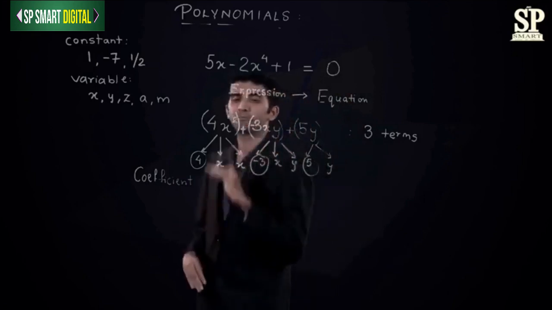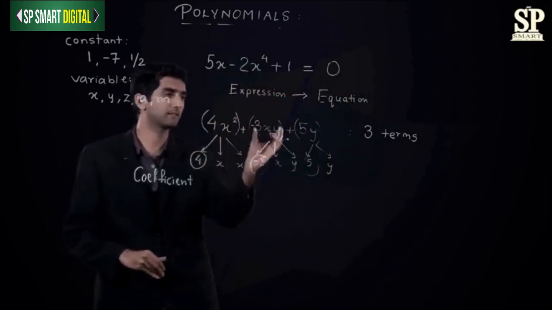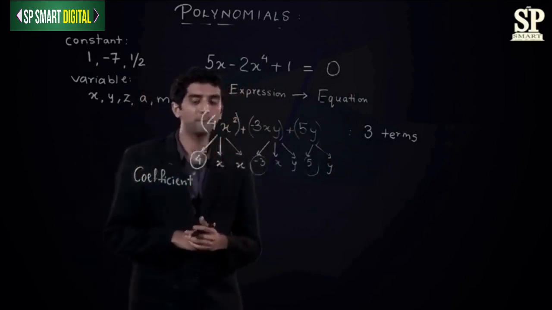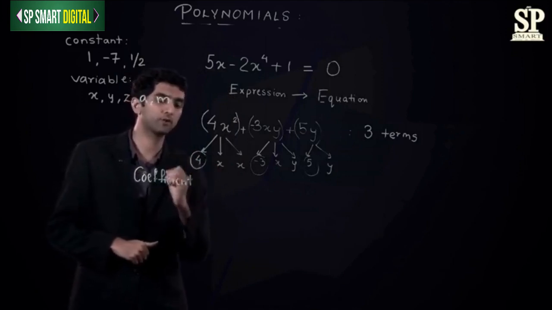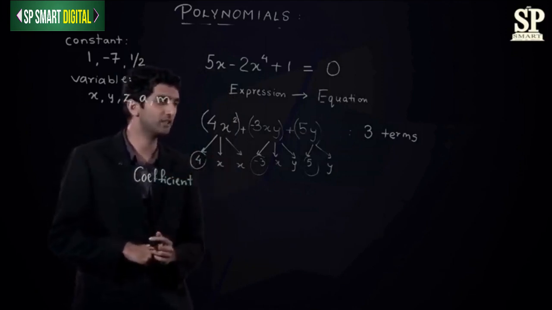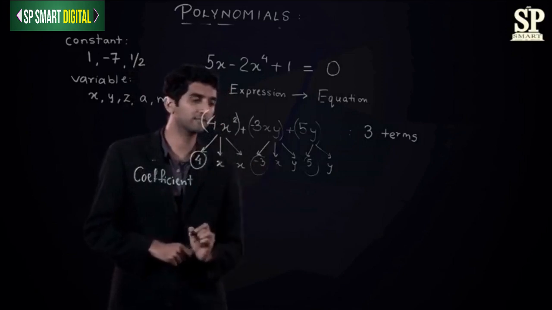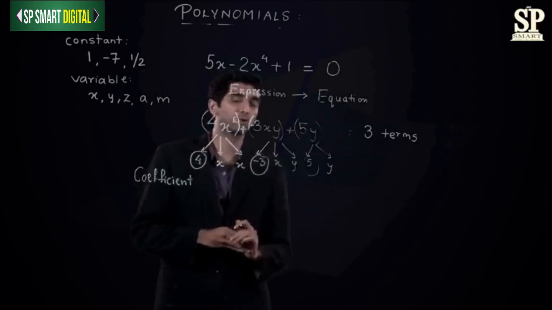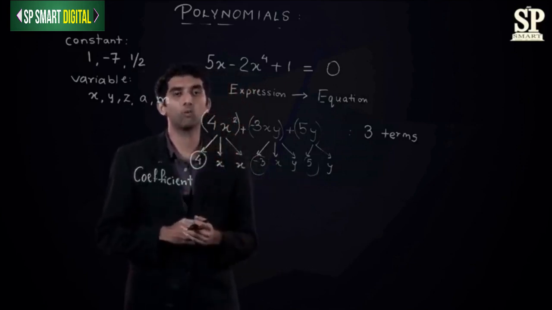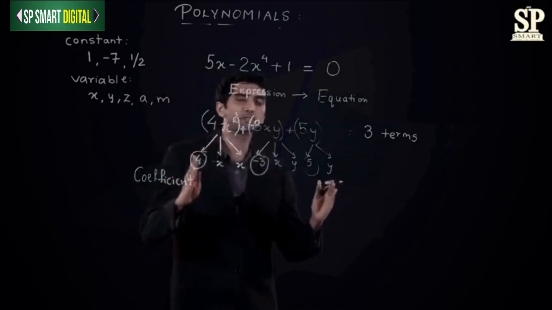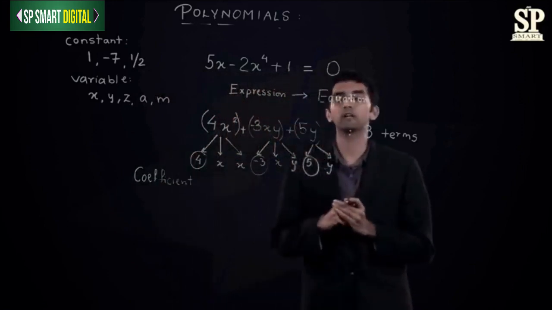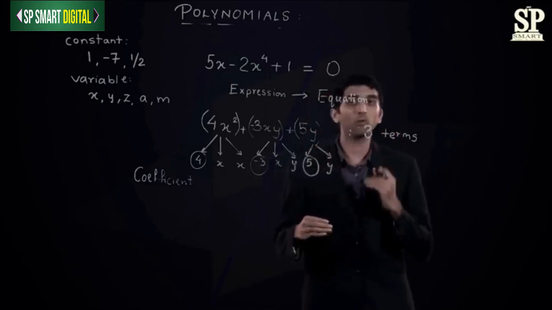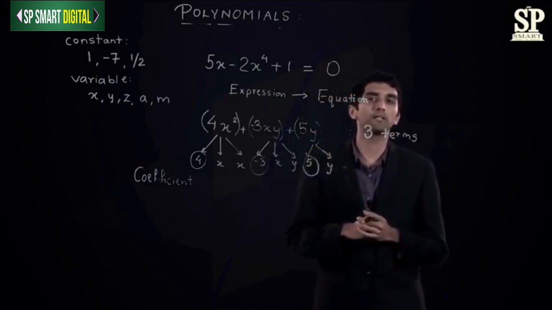So to conclude, this polynomial expression has three terms. It has two variables, namely x and y, and the first term has a coefficient of 4 with two variables x each. The second term has a coefficient minus 3 with two variables x and y which are different, and the third term has a coefficient of 5 with a variable y. So this concludes the basic definitions involving a polynomial expression. Now we will learn about different ways of classifying a polynomial expression.